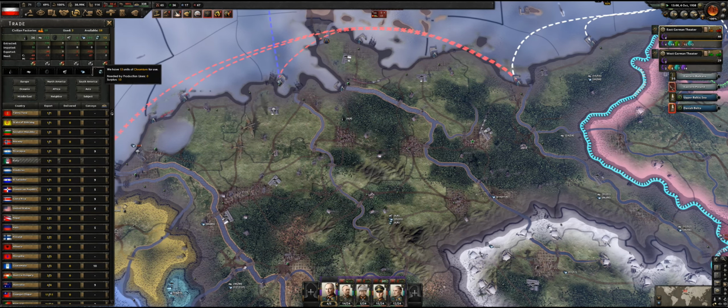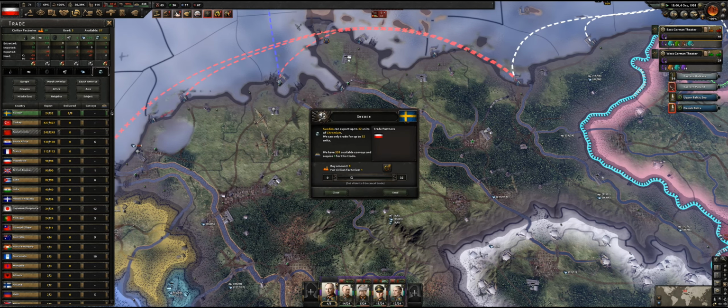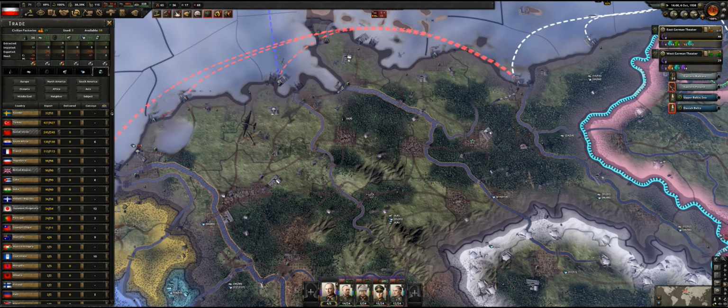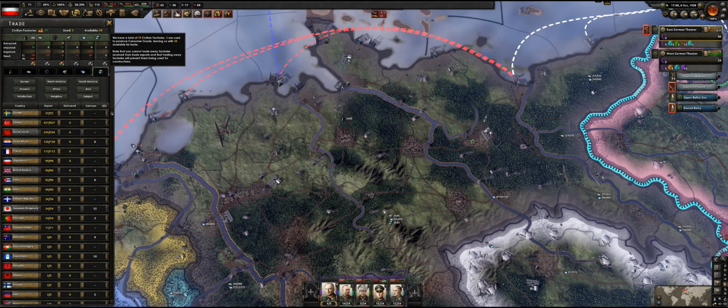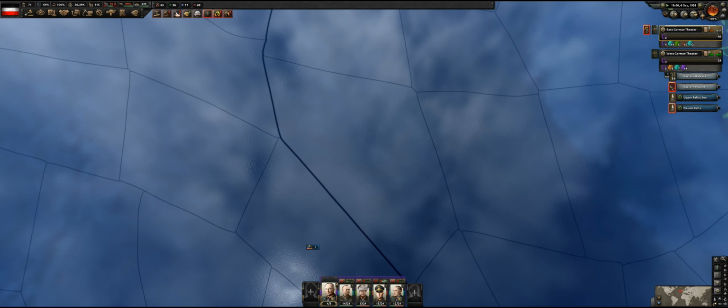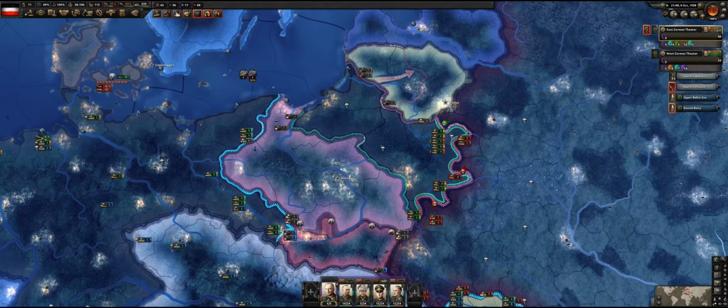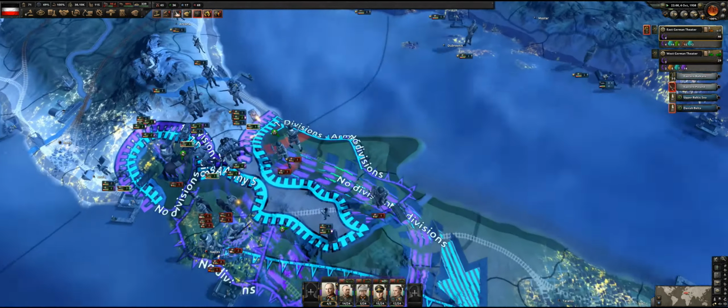Am I getting deliveries of this from anyone? It says I'm importing it, yes, from Sweden. I don't need it anymore because I now got a surplus here. All right, let's keep our eye here on what's happening in Italy.